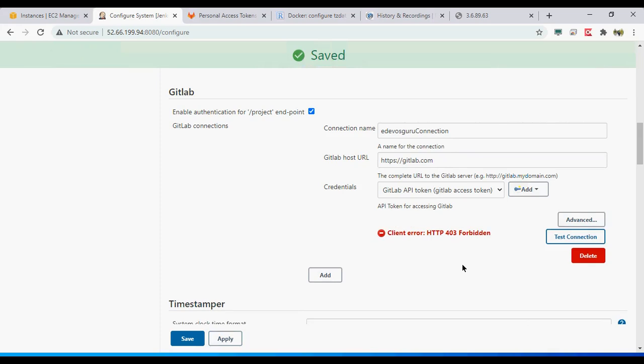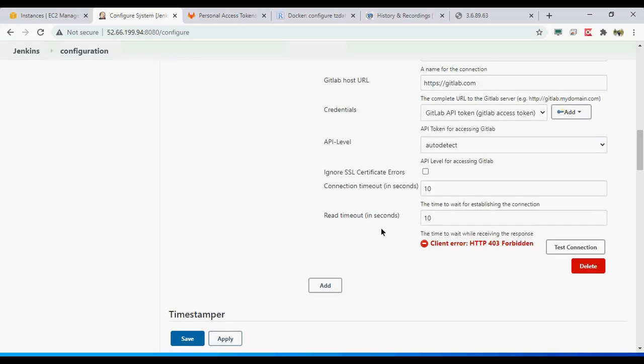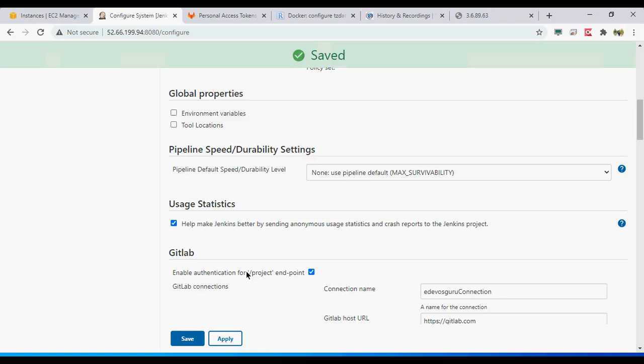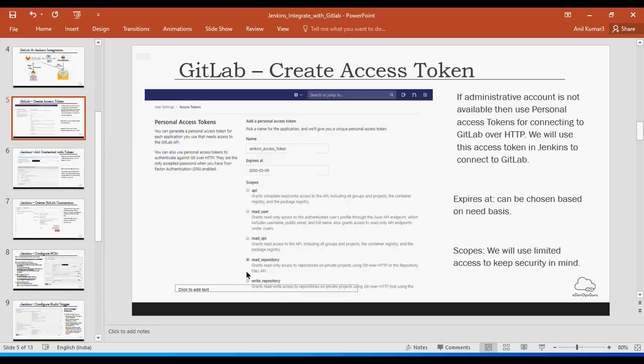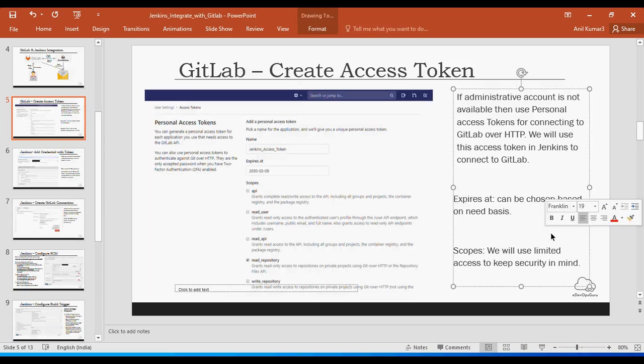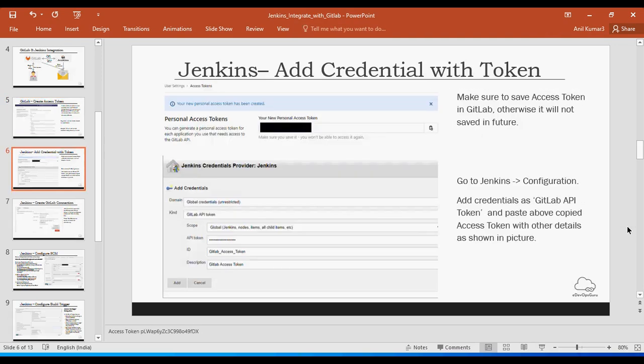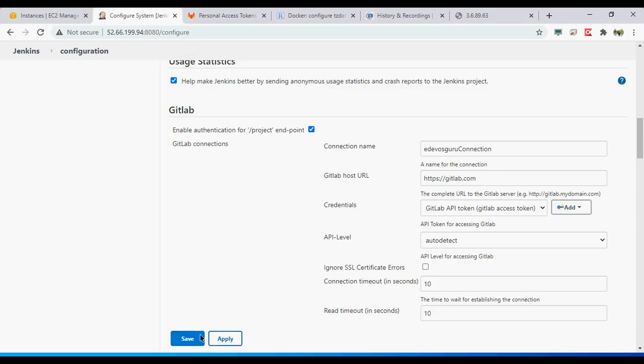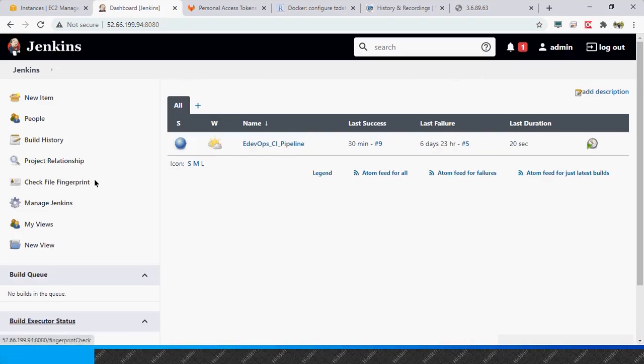Apply selection. 403. What is the issue here now? This is also not copied. Okay, so let's come back to this a little later.